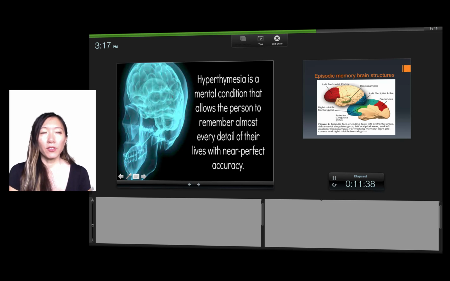If you think about whether that would be something you would enjoy having, hyperthymesia, probably not. Maybe it would be good if you were in a fight with your boyfriend or girlfriend and you could remember every single thing that happened, so you can throw that back in their face when you're arguing. But otherwise, I personally would feel like it's an overload. Even the bad stuff you remember details of; sometimes the bad stuff we like to try to separate ourselves from, but we'd still remember every single thing. So that's not a great thing.